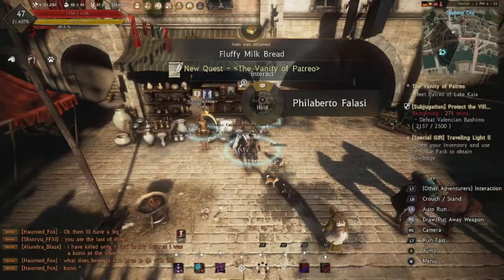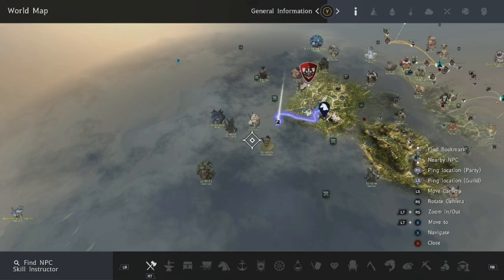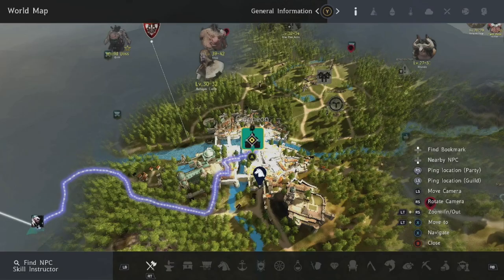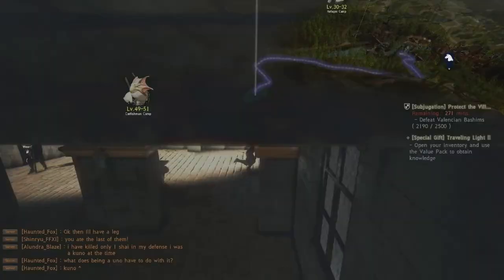Alright, so now we've got to go to Lake Kaya. I think that's getting closer to Trent. Yeah, we're getting closer to Catfishmen. Trent's down here somewhere, if I remember correctly. And it's kind of hard with the map being all covered up. But yeah, once we get around outside, we're going to call our horse over and then gallop our way across.